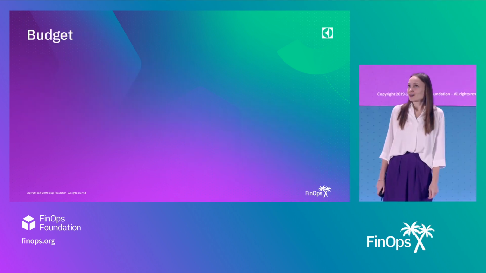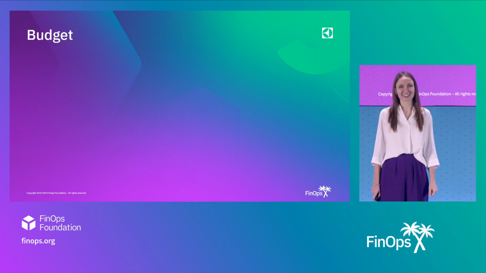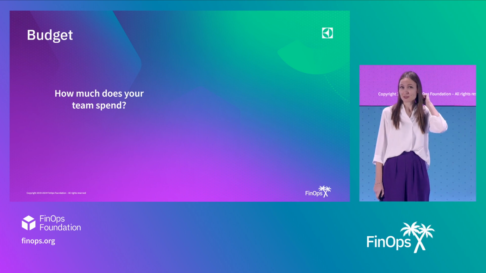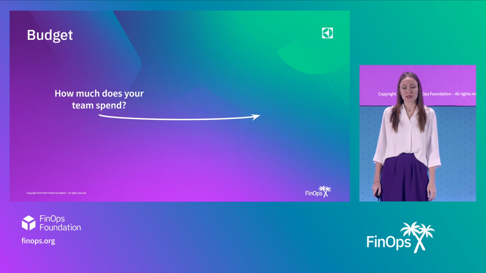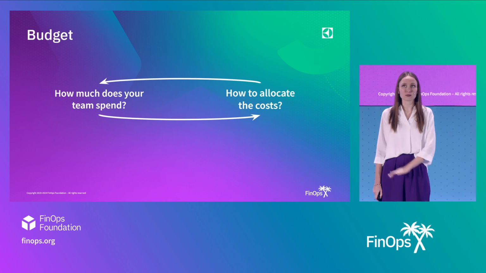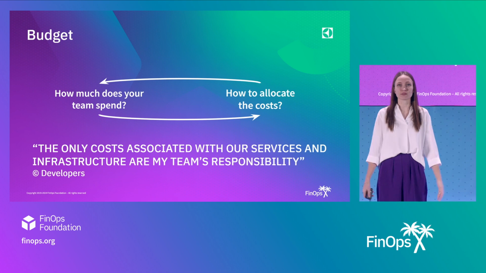So I asked for a meeting, and I said, let's talk about the budget, a money talk. How much does your team spend? This was not a very successful meeting, because they feared to name the number, just to say it aloud. So they circled back with another requirement. They said, we want to see only those costs that belong to us, and we are responsible only for them. So you need to provide something else.